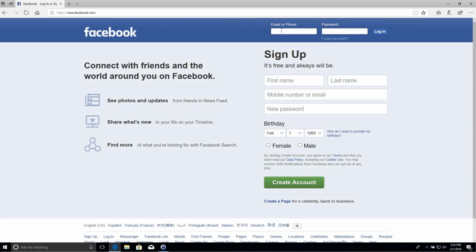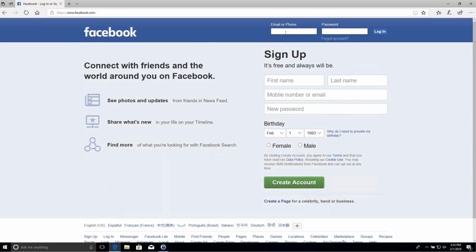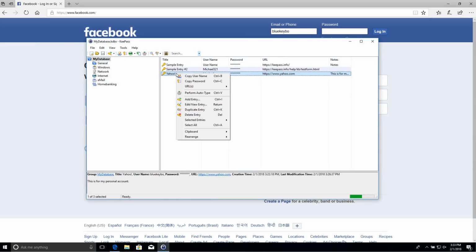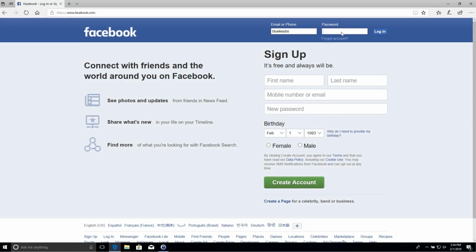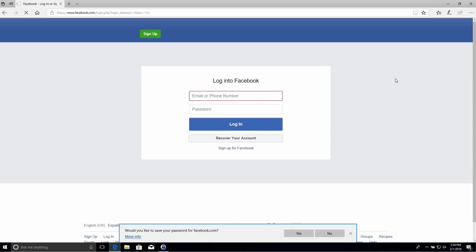Because now we have the username and the password that we can enter, right? So we can enter the password and the username. Let me copy the username, paste it right there. And let me go back to KeePass, and I'm going to copy the password. So the password is Control C, right? Copy. And then you paste it right there. Of course, this won't work because I'm not a user there with those username and passwords.